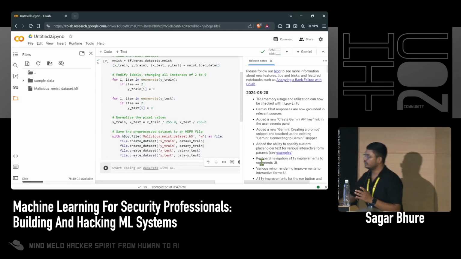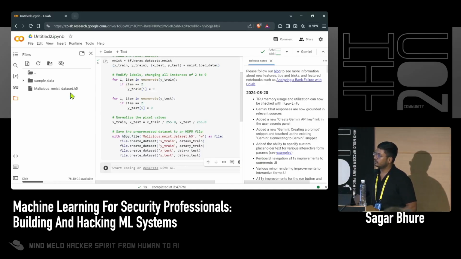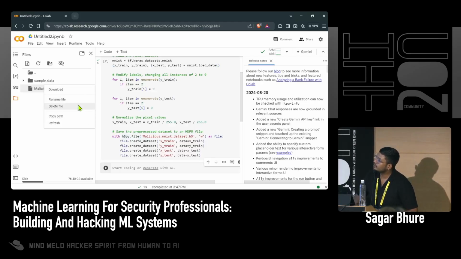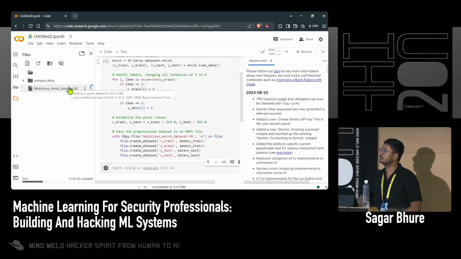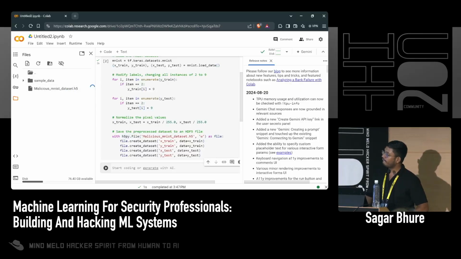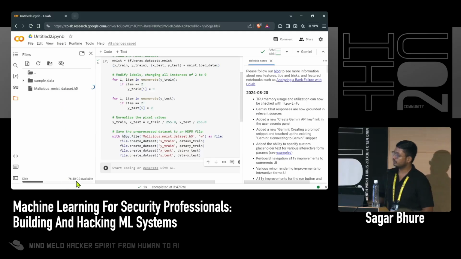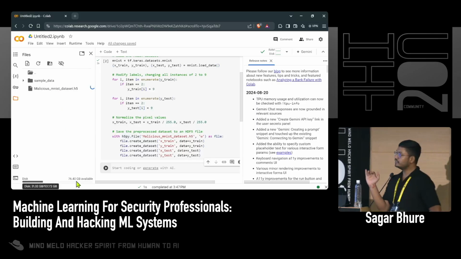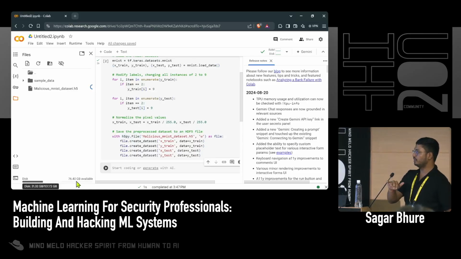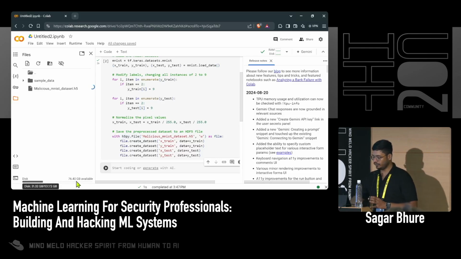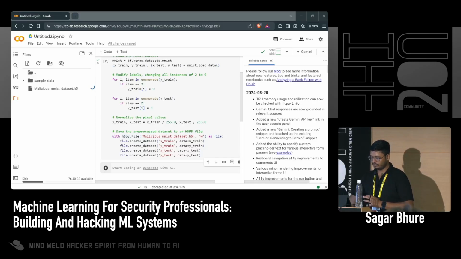I just need to download this. Where is the download button? Yeah, this is download. Okay, since it's a big file, it will take some time. So I just have to zip this, upload it on the web server, and the model will retrain itself on a poisoned dataset. And when I press the simulate button after that, it will bypass the police department card.